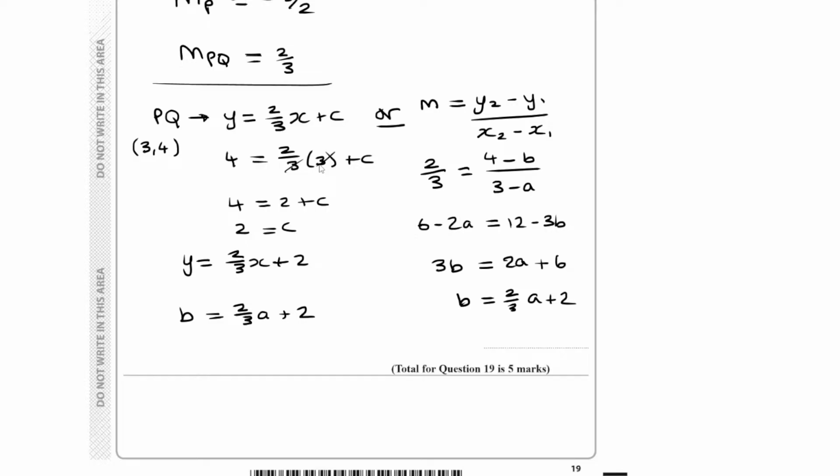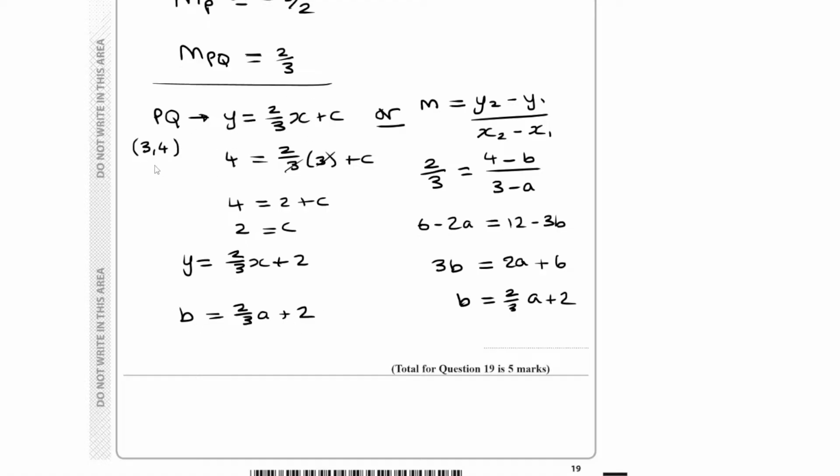If they ask you to find the equation of a straight line, you first of all find the gradient by whichever means. Obviously, in this case, we did the negative reciprocal. Then after you found the gradient, you have to find the plus c, don't you, the y-intercept. Right? And the way you do that is you sub in a set of coordinates that is on the line. Now, I didn't sub in A and B directly. The reason why I didn't sub that in directly, because obviously I know A and B are also on the line, is because they asked for an equation for B in terms of A. So I can't have any other letters.